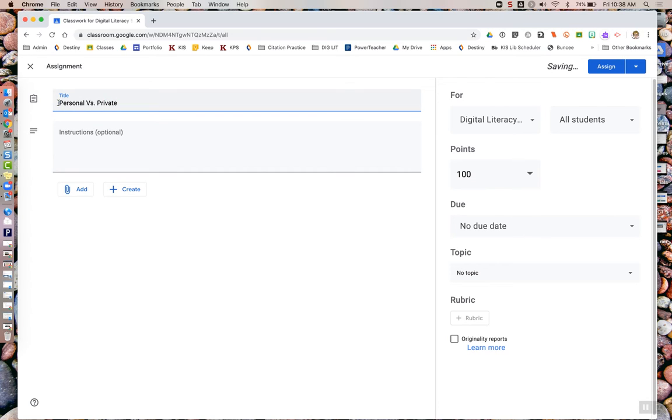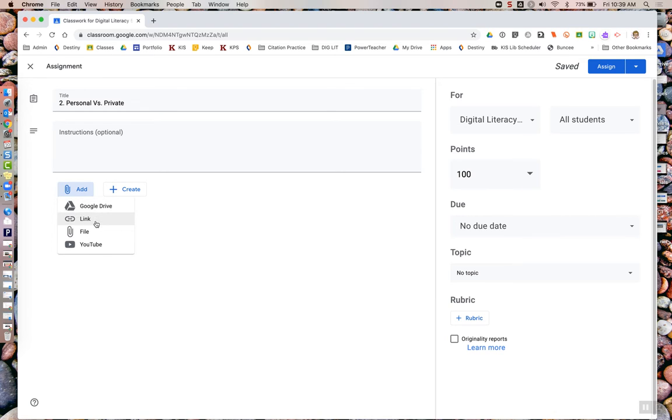A lot of times people like to number assignments. That's up to you. You should come up with some kind of strategy for how you want, or a certain format so that it's always the same. Let's attach using this button, and it's something that lives in my Google Drive.